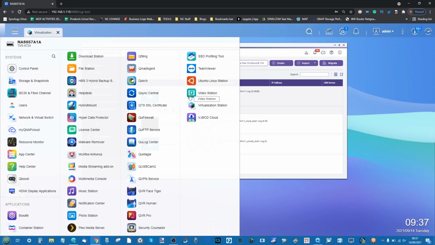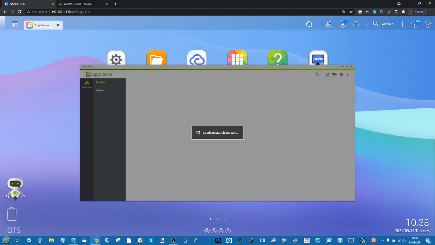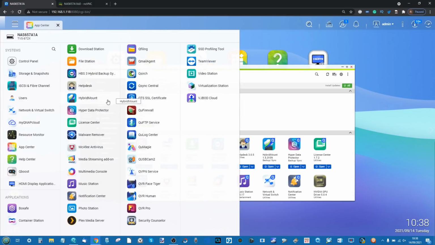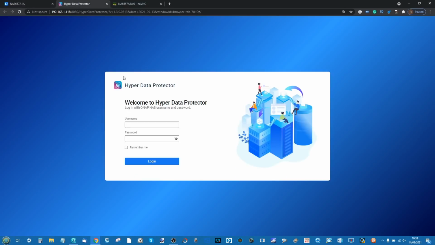Now, if you are a VM user, you are going to be thinking about your data in a number of ways, and this kind of links in a little bit to the conversation regarding virtual machines, tools such as the Hyper Protector, which allows you to back up the data from those VMs and some cloud-related ones, such as taking advantage of VMware and Hyper-V, and have them all backed up to the NAS, some of which can be ported over to the Virtualization Station application.